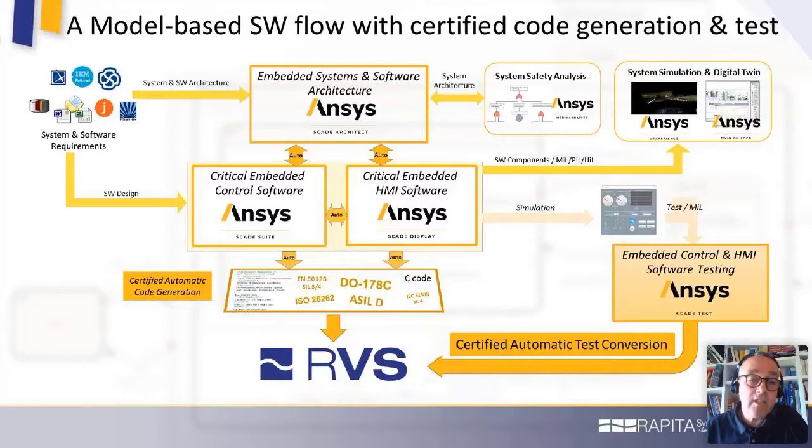And then with SCADE Suite, we will generate the code. This is what I've explained previously. So this code is qualified. We apply a certified automatic code generation for this according to many standards, DO-178C, but also ISO 26262 and many other standards, and up to the most critical level, of course. And applying this approach together with SCADE Test, we can test the application on host and on target using what Rapita Verification Suite is providing, and this is what we will present and demo today.